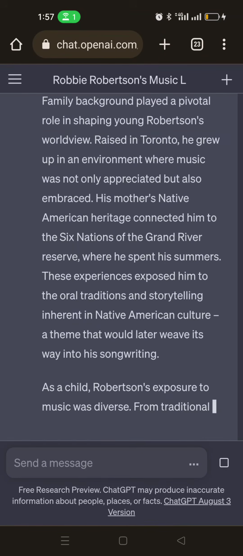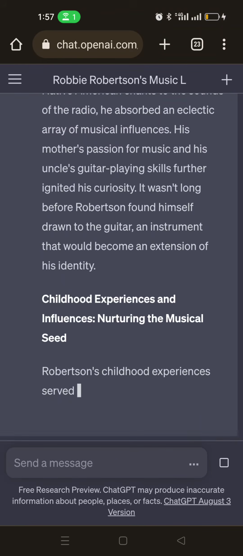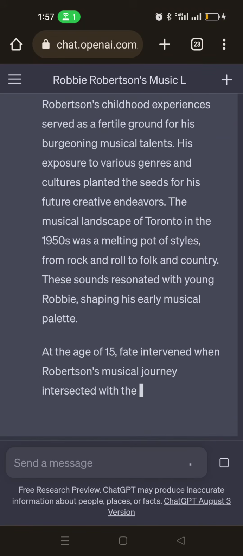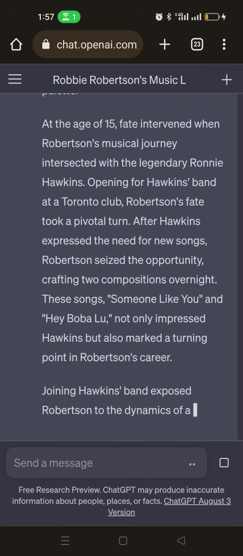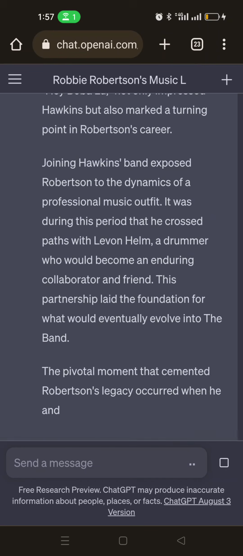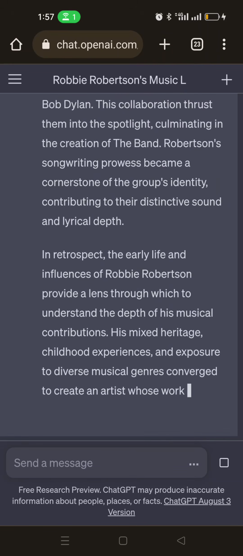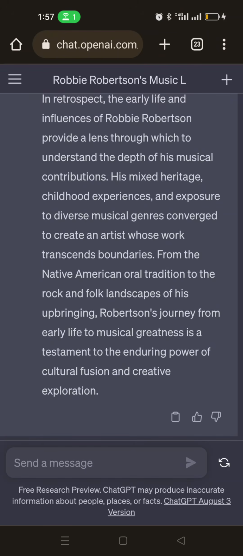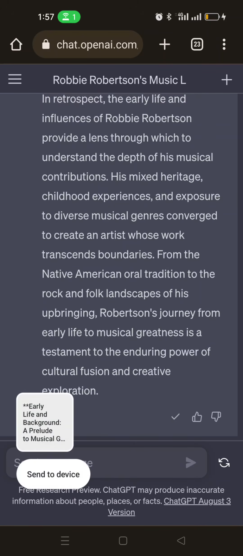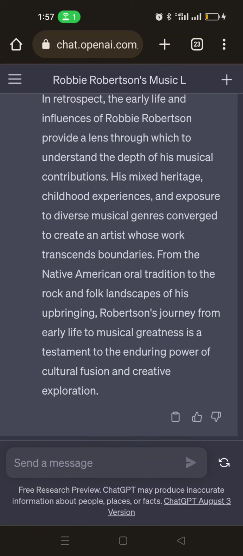I always advise people, when ChatGPT gives you content, especially when it involves date and time, I always advise my students to cross-check to make sure that the dates are correct. But when you use the step that I use, copying content from a particular news site, or the source where you got the news, and you paste it on the AI, it will definitely give you at least 80% accuracy, making use of the information you provided to it.